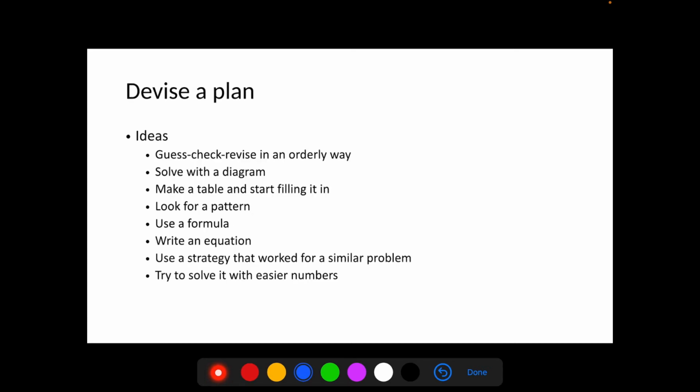That's going to be a huge part of this class, where we're going to be building our toolbox of strategies. Because the truth of the matter is that if you can recognize that the problem you're faced with is similar to another problem you've already solved, then you're on a great trajectory to solve the problem. So maybe you can use a strategy that you successfully used in the past. Or also, sometimes when we're solving problems, we have to go through multiple iterations. And in that, you might be able to instantly reject a strategy because you know that it won't work.